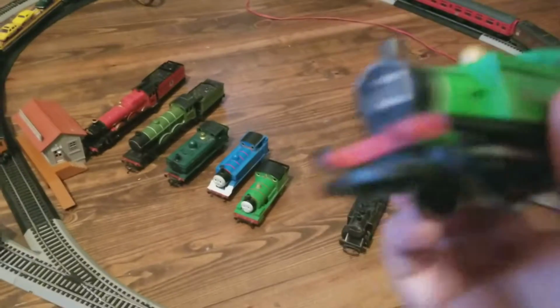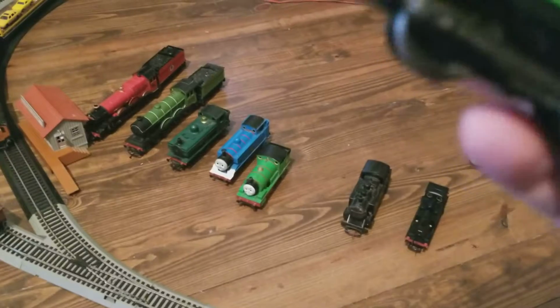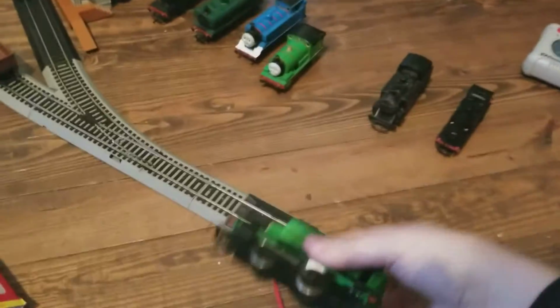It's already a little bit battered and bruised, so I guess it doesn't matter, but it's okay detailed. You got your safety valves, you got your dome, and you got rivets and molded handrails. So this was also bought used, and when I bought it, it had this cracked funnel. And that's been like that ever since I bought it.